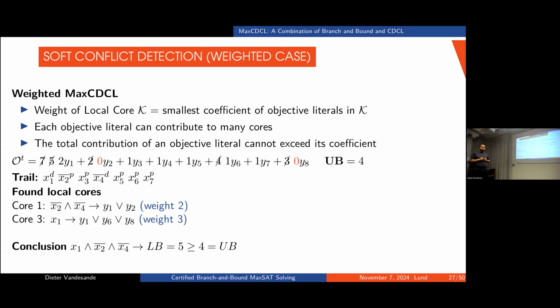But I think it's exactly the OLL algorithm, but just in a local part. And then afterwards, you will throw away the information. You don't keep a rewritten objective or anything, but the way you're deciding whether you can use a literal again or not is exactly the same. Yeah, except for the fact that you don't create verification variables. Sure. Yes. So the conflicting clause here will be the reason of this soft conflict.